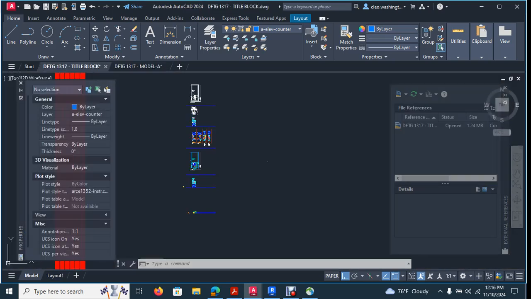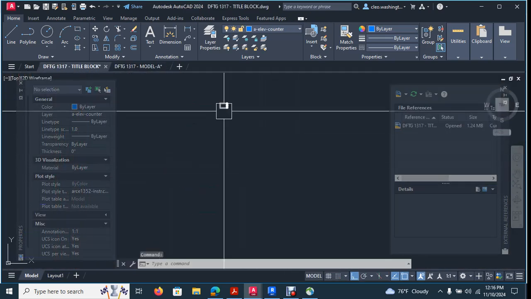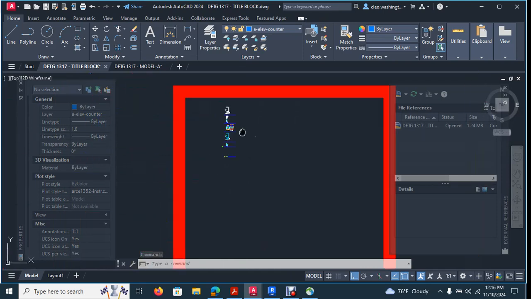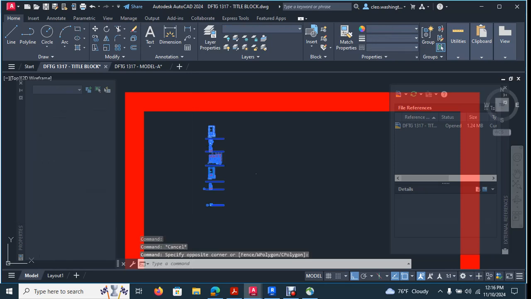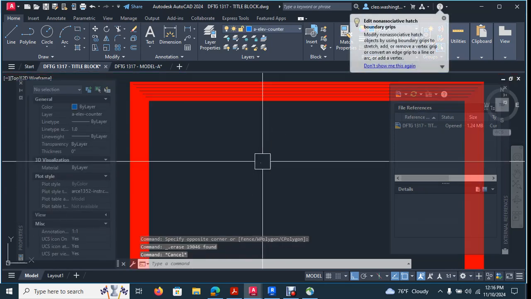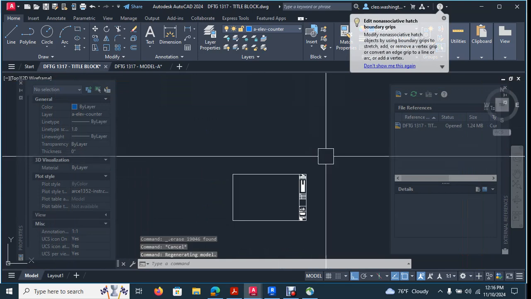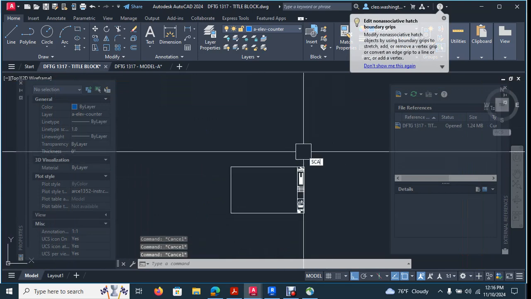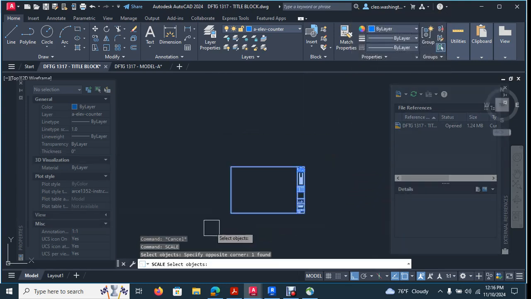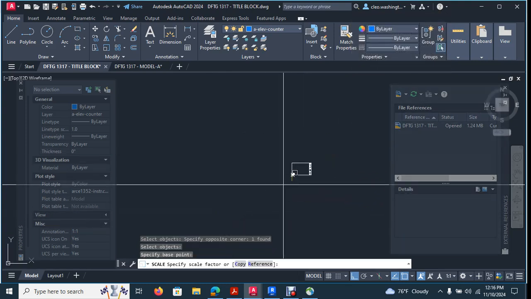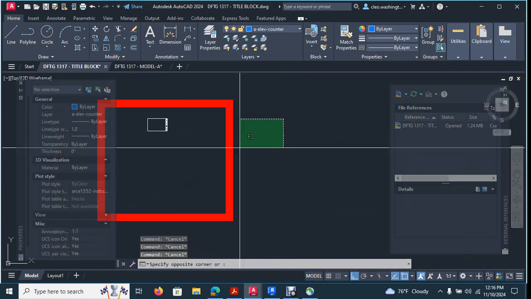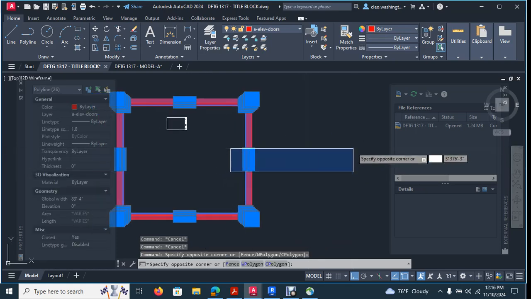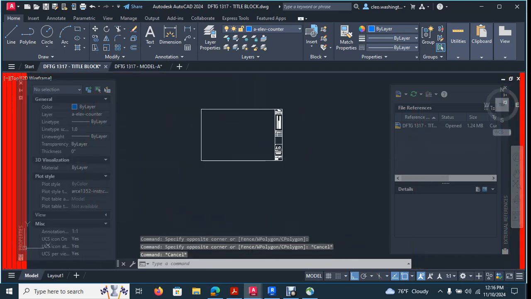So now you have your title block drawing, okay? Here is the title block. So first things first, I'm going to just delete everything out of here so we don't have so many drawings in here. Because all we need in this drawing is a title block, okay? And let's scale it up a little bit. Type in SCALE because it's very small. Okay, and let's go ahead and delete this. Well, no, let's leave that so we can determine.